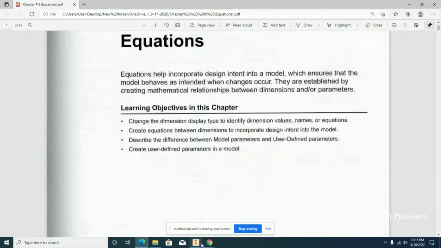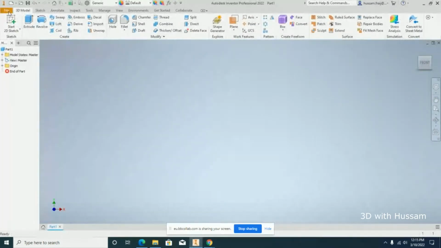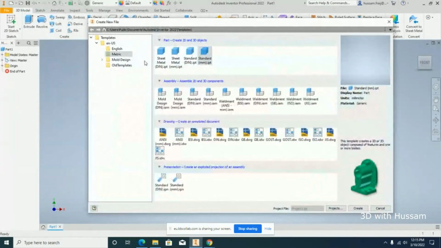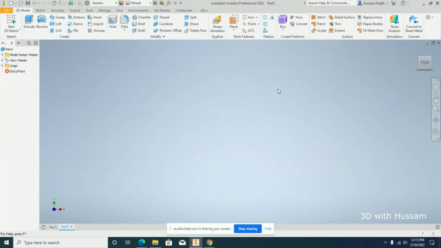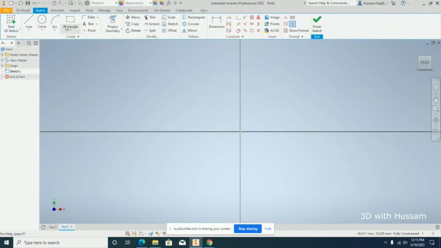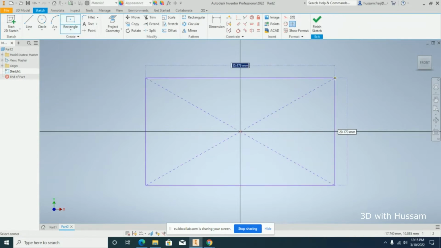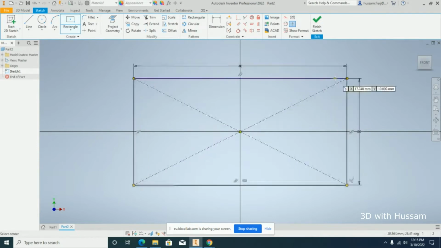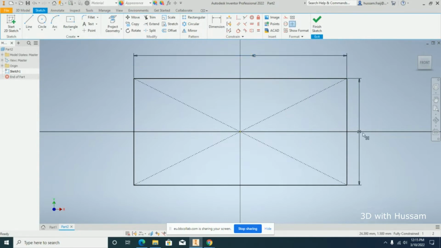Okay. So if I go to Inventor and File, New, and I choose as an example the metric template, create part, millimeter, standard part millimeter, and I click on create. And then I start making a 2D sketch. Let's say I choose this work plane, and I want to apply my simple rectangle. I will start center point. I will add 40, tab 20. So now I have dimension here 40. I have dimension 20.